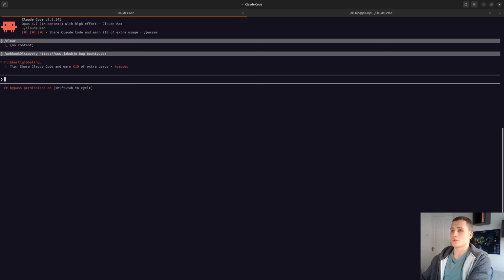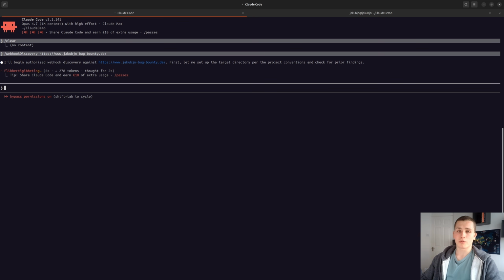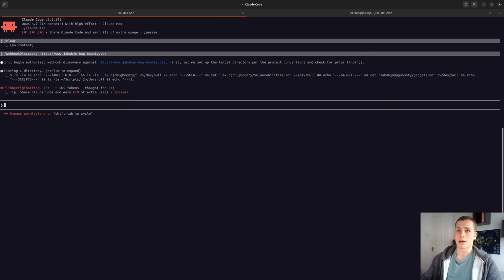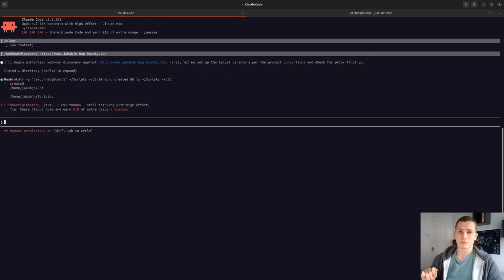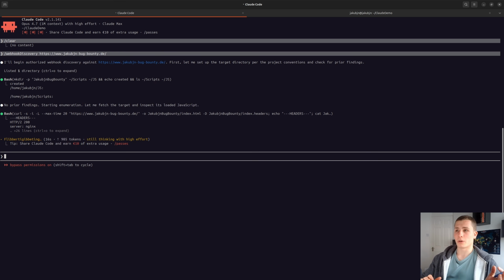Like this, it's just going to search my web page for webhooks, and we're going to see how well it does. This is good for automating certain tasks. And there is a version of this that I'm going to talk about in a minute, less in depth because I haven't really experimented with this, but it's agents.